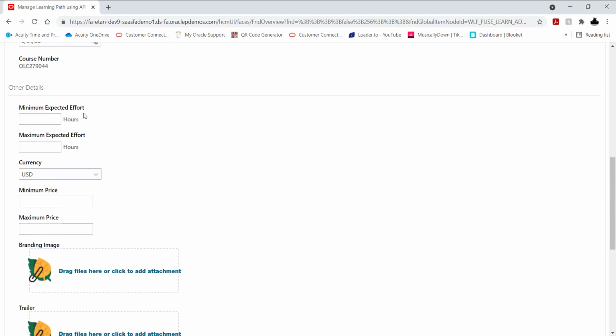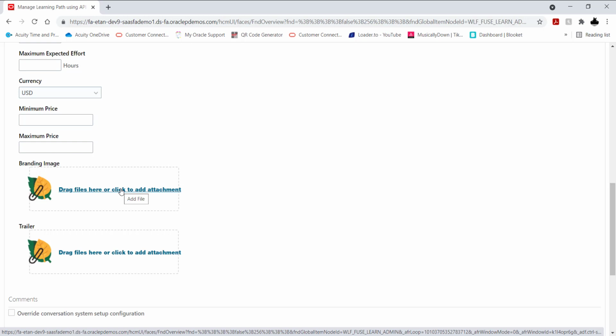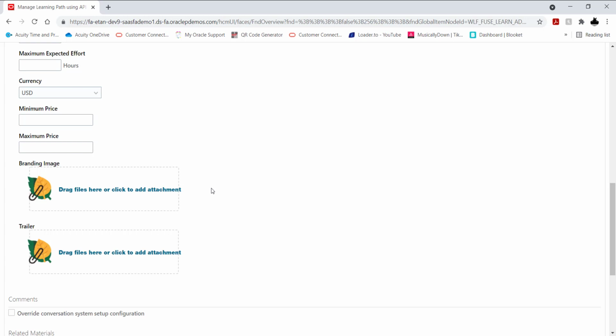And then we can put the minimum and maximum expended efforts and all that other stuff if you want. Pricing for a multitude of different things, particularly internal chargebacks and things like that. And then the other thing that I truly stress is loading an image associated with the course. For the sake of demonstration purposes and time, I won't, but it's as simple as finding an appropriate image in your image library that you might buy into or you already have, or take a screenshot from the video itself and make that part of your thumbnail.